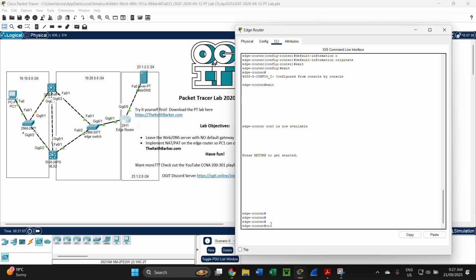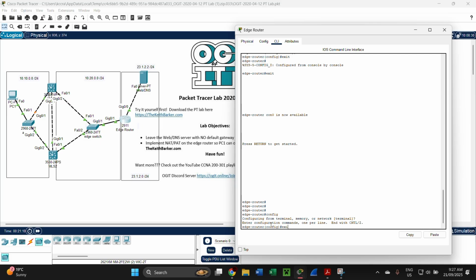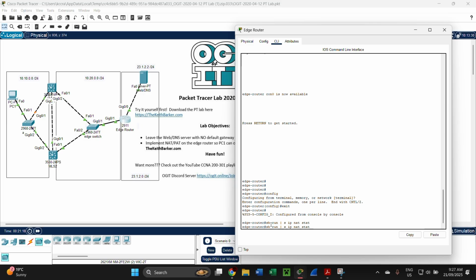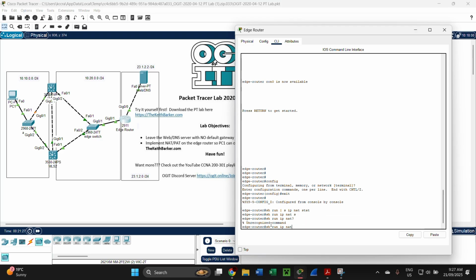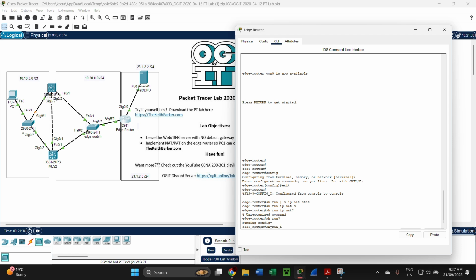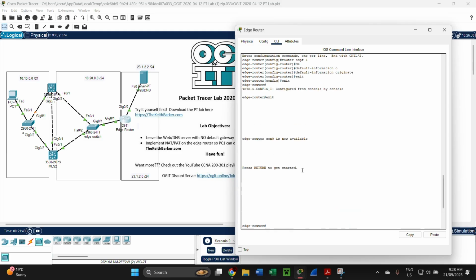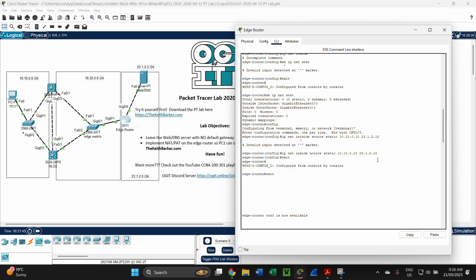First thing we're going to do is remove our static NAT pool.